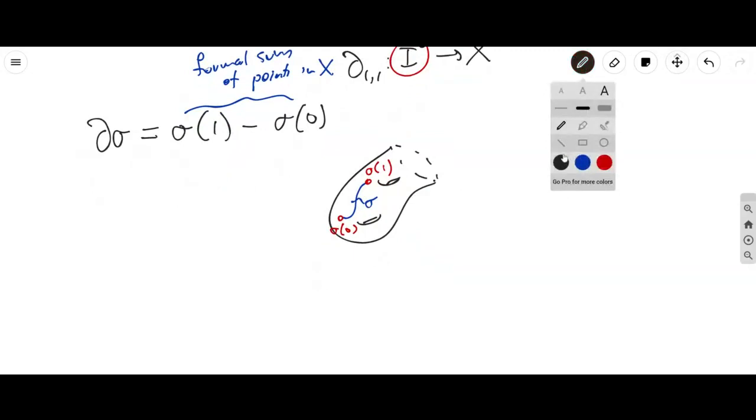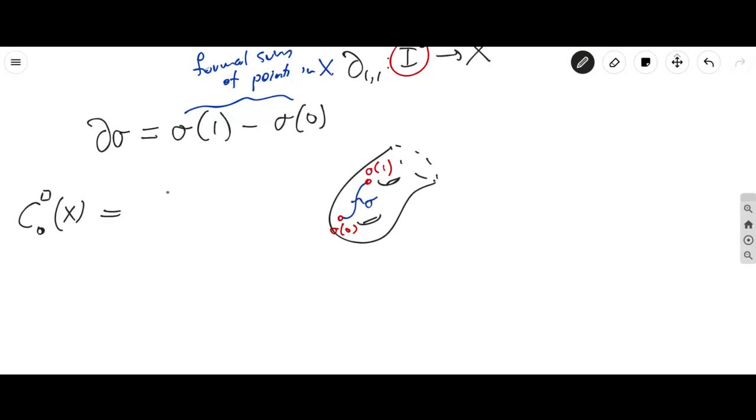So you have to somehow treat a special case, you have to define C0 of x. When you're using these cubes, you have to define this as a formal sum of points in X, as opposed to mappings. When we're dealing with simplices, you can always interpret them as mappings. But when you're dealing with these cubes, you have to make a special exception for 0. Some people would say that's a bit annoying, that you have to treat it as a degenerate case. That's another reason why we prefer to do homology with simplices. But for now, we'll stick to using cubes for the purposes of simpler integration. So that's the way we define it. And now we can get to what Stokes' theorem says.